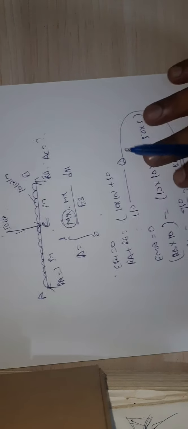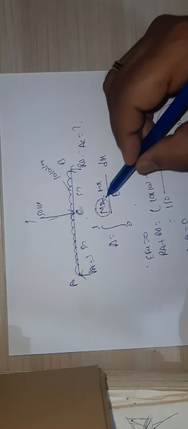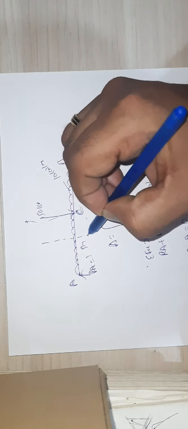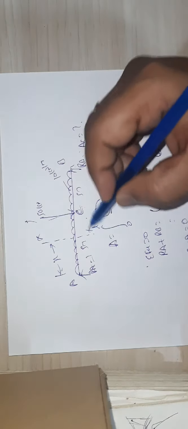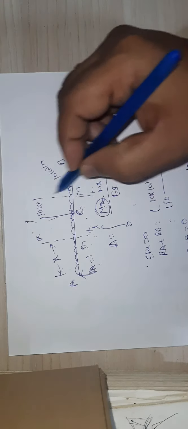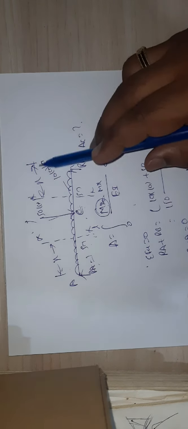Now, as I said earlier, you need to calculate the bending moment due to the external load, capital Mx. Let us take portions. There are two portions. Let us take a section x-axis in the left hand side portion, and calculate the bending moment at this section in the AC portion. Here also let us take another section at a distance x from point B. Same procedure, guys. We need to find the bending moment at sections in each portion. Here I have the AC portion and the BC portion.